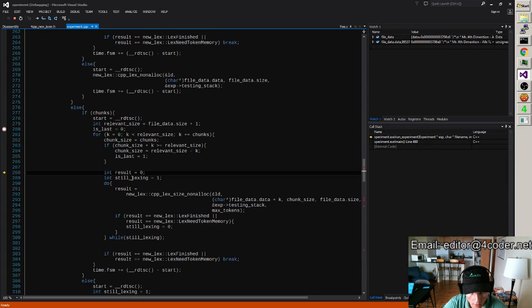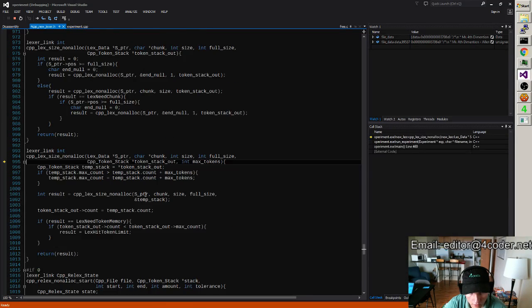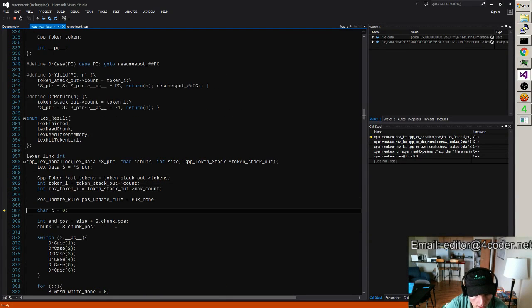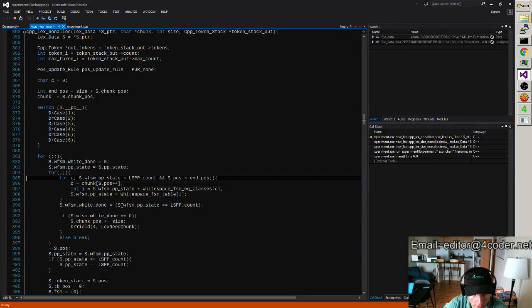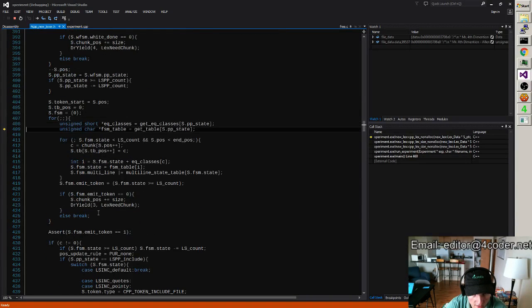Well, here's the deal. I started parsing right about here. There we go. And let's see, the first character I saw was a slash, and the second character I saw... Wait, hold on. So that slash got me out of the white space skipper. Then the first character I saw was a slash, and I put that into the TB. Alright. The second character I saw was a star, and I put that into the TB. The third one was a new line, and I put that into the TB. And the fourth was a space, and I put that into the TB. Then I had to end because I was at the end of the chunk.